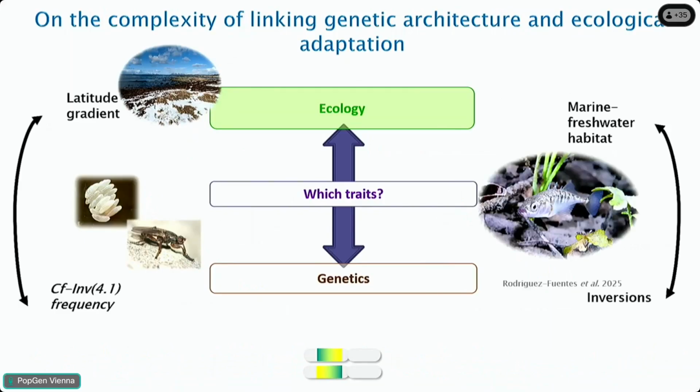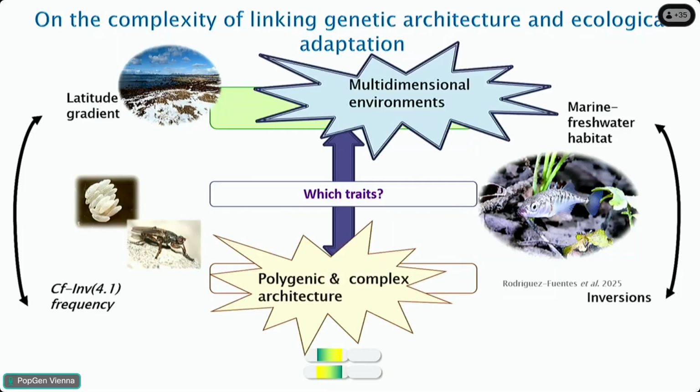I felt less alone when I looked at the Stickleback paper, in which they also tried to do experiments, and it was really hard to reproduce in the lab what you do observe in the wild. But they also have a very clear association between the habitat and the inversion. So I guess we shouldn't be so surprised, maybe, because the environment is always multidimensional, and in the lab we can only test a limited number of environments.